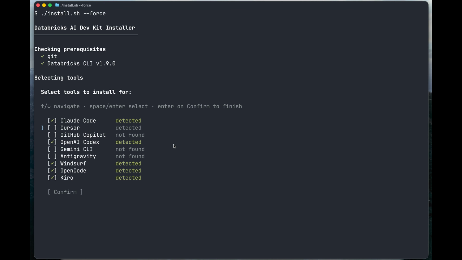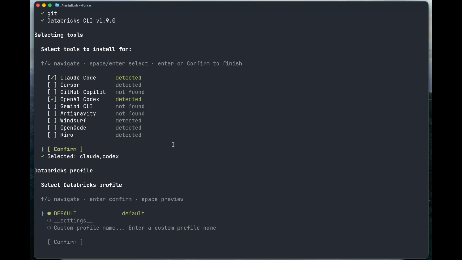Okay, very important is I get to choose what tools I want to use it with. It has detected what I have installed already. I'm going to turn a lot of these off. I actually think I have a few more things installed that it doesn't know about. That's okay. You can pick them whether or not it finds out that they're installed or not. Let's do Claude Code and Codex, which are really popular ones. And what we'll see, at least you'll see it, I'll show you on the Claude Code side, is that it's going to use a plugin as long as I do one thing in the way that I'll show you.